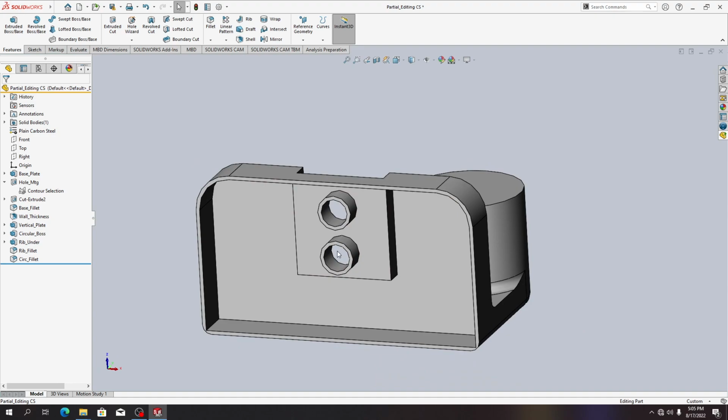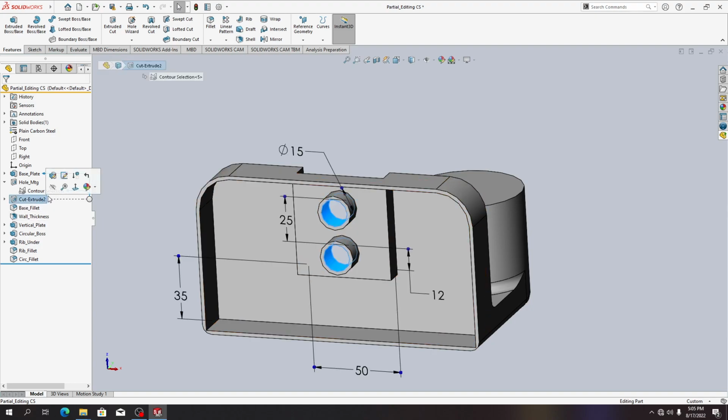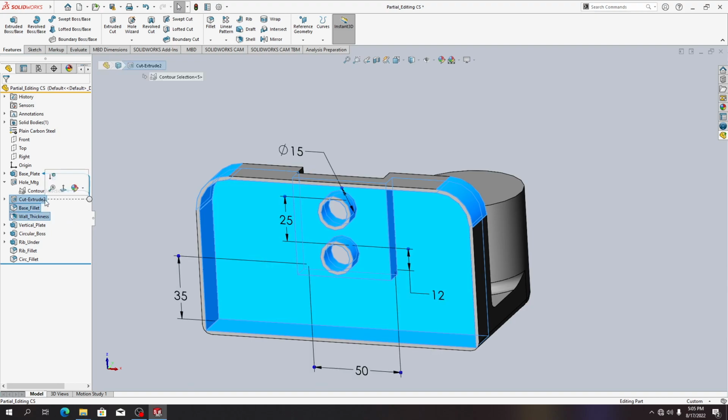Now, the next thing to do after that is we reorder. Okay? Yung through holes, cut extrude to, ilalagay natin siya after the wall thickness feature. Okay? I-reorder lang natin ito pababa for a while.